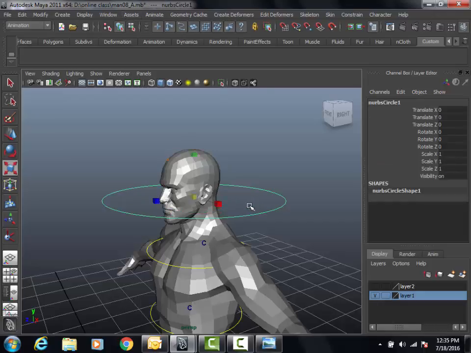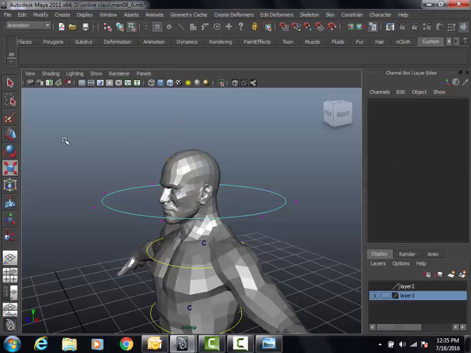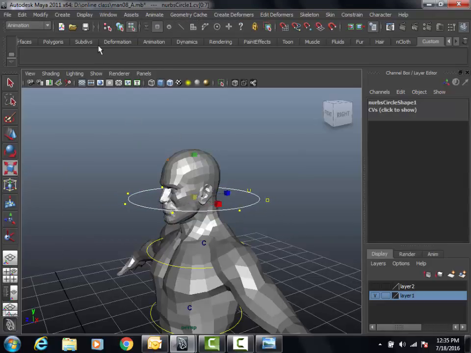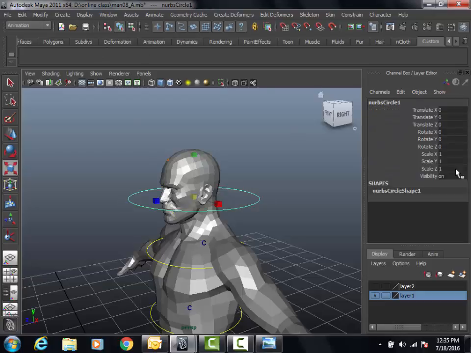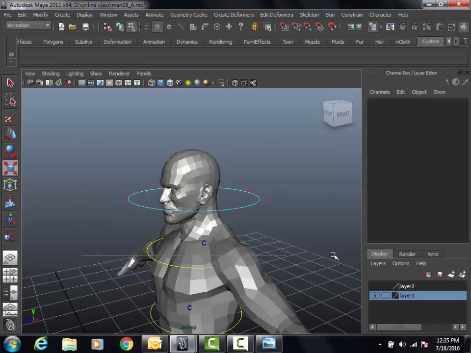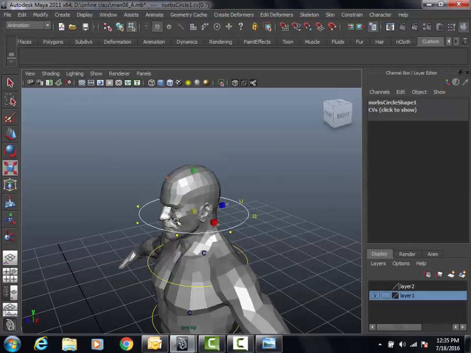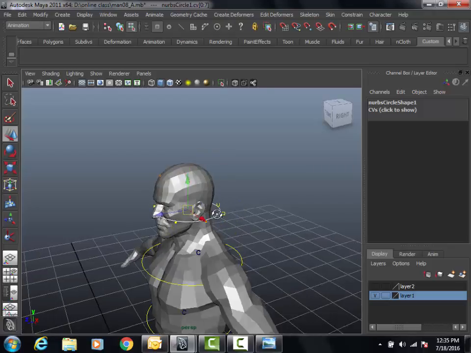From component mode you can scale it down and come to object mode. Look, nothing changed. This is the trick of working with NURBS curves. So this time I'm scaling down and deforming these things through component mode.